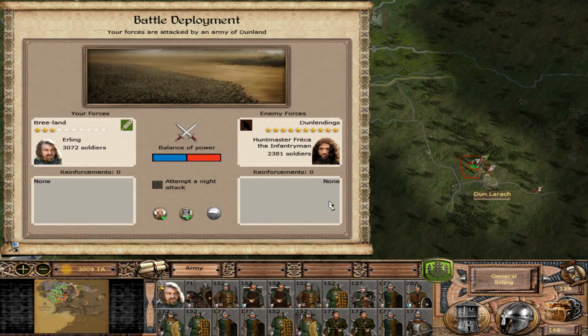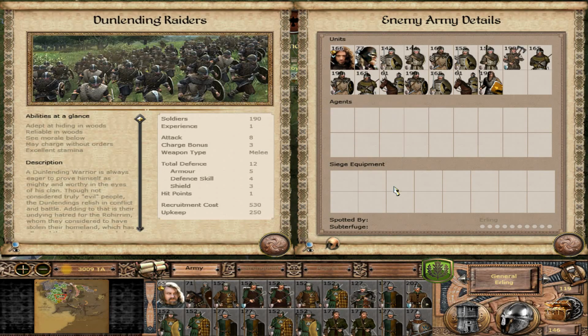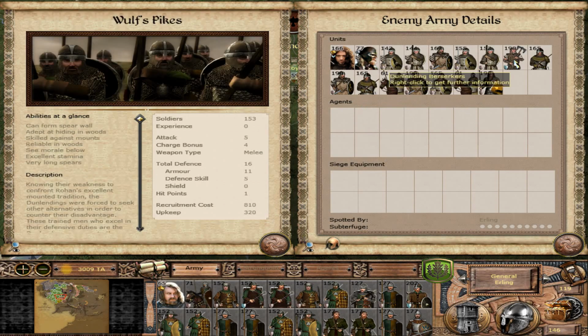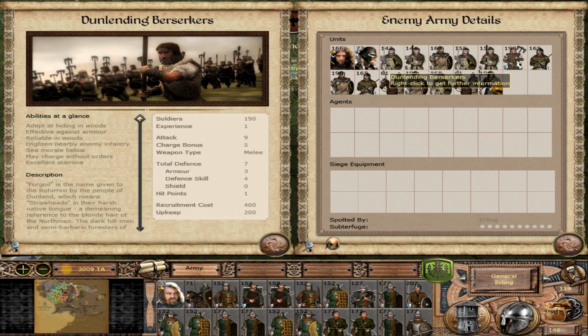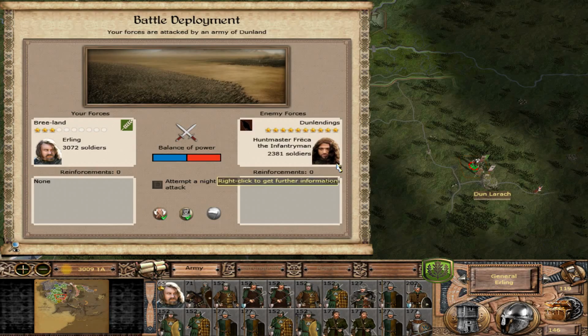Hello and welcome back to the Bree campaign, and in this episode we are going to be fighting Huntmaster Freca. Now we have over 700 more troops, but apparently he has the advantage. Some of his troops are slightly better than ours, but not by a huge amount, and as I say, we outnumber them. So there's a few units that we can neutralise, and really Freca is, I think, the last of their major family members.